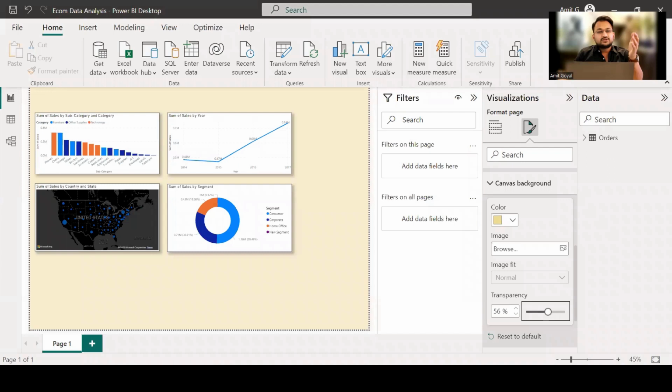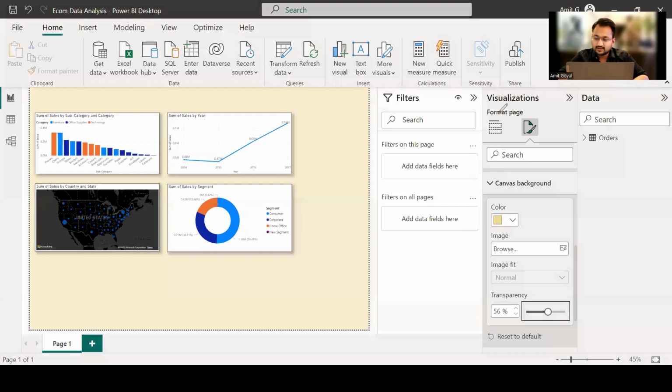Now, in our analysis over here, we would like to see what is the relationship between sales and profit. When we talk of sales and profit, definitely profit is something which is dependent on the sales, right? So when the sales happen, that is when I will be able to generate some profit. So let's come to the visualization.